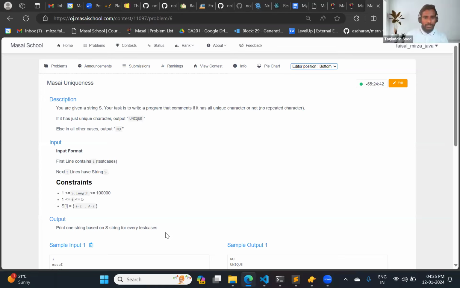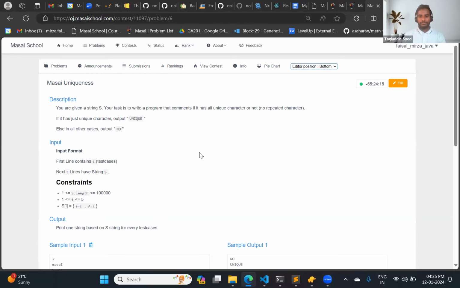The description of the question is: you are given a string S. Your task is to write a program that checks whether it has all unique characters or not. No repeated characters. If it has just unique characters, output unique. In all other cases output no. Have you understood the problem statement?